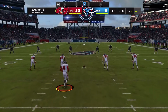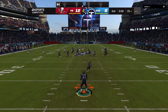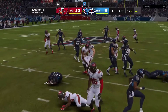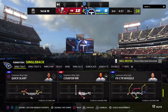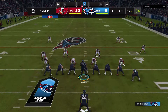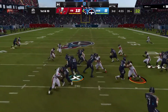The Titans going to get the ball to start the second half, and they trail here as we get back to it on EA Sports. Not much leg here. Fields this at the 24-yard line. Now a crease here as he's past the 30. The Titans offense set to begin the drive, and they trail here to begin the second half. What's going to be a key for them to get back in the game?